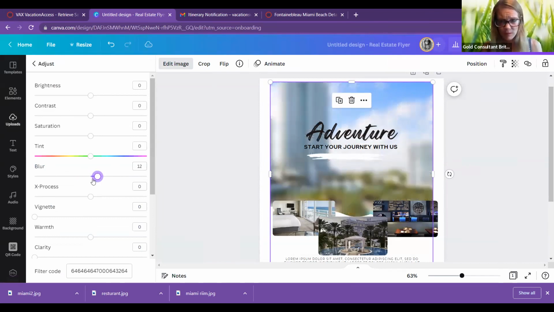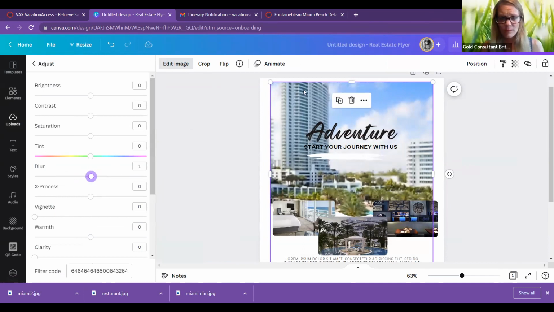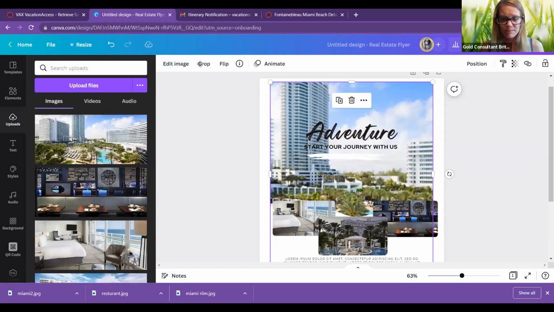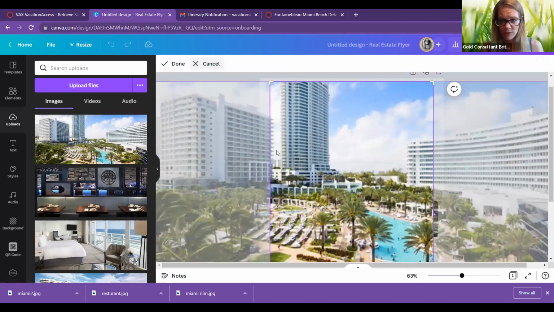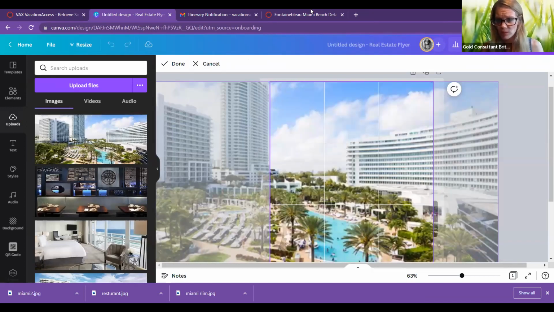Let's see. Now if I change the format of it... Okay, I might just put a beach picture on there. Yeah, that's what I'll do.